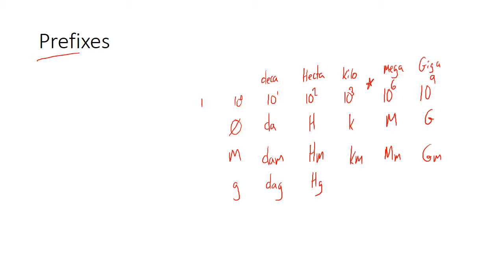So we are going to go 10 to the -1, so that's 0.1. And this is a lowercase d because it's deci, like decimal. So this is a decimeter. It takes 10 decimeters to make a normal meter. All right. Below that, you have 10 to the -2. You might have heard this one. This is a centi. Lowercase c, lowercase m for centimeter.